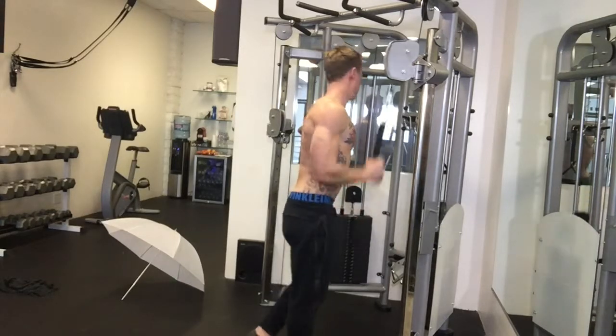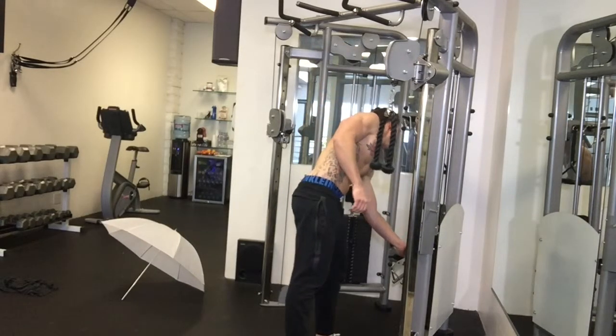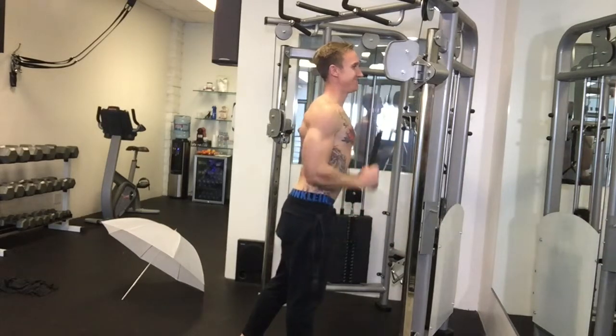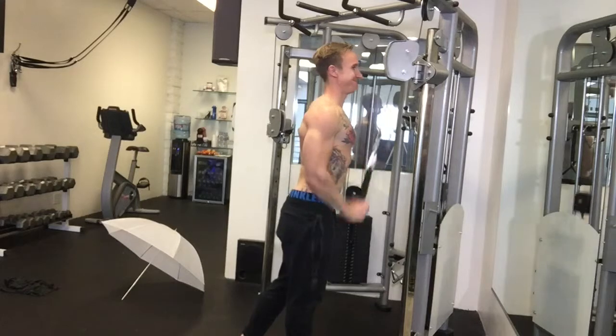So this is the second one here, and I'm going to drop it one more time. And I'm going to burn out here as many reps as possible. On the last set, if you get past 15, that's fine, but I wouldn't get past more than 25. Your triceps should be screaming at this point, just absolutely burning.